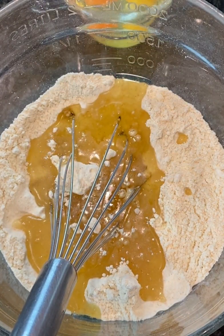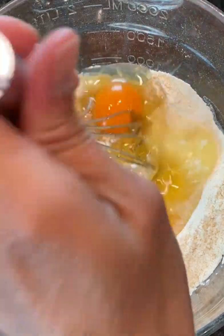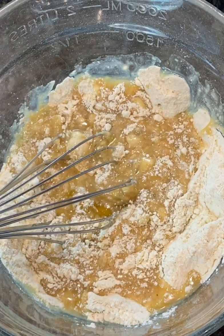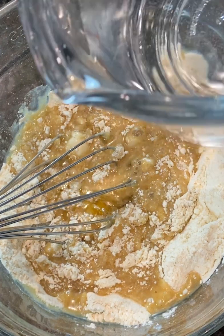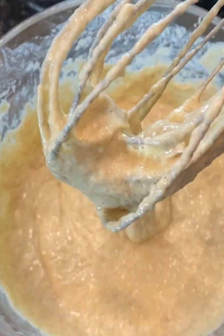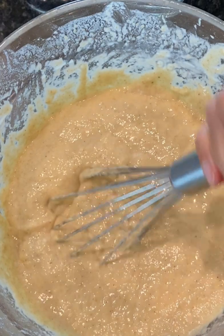And we're going to add 2 whole eggs. Get those mashed up. And then we're just going to add some water. So this mix already has a milk alternative. It's organic coconut milk powder. So this is a cup and a half here. Well, that's pretty much how I like the consistency. I would say I did just a couple splashes over a cup and a half of water.